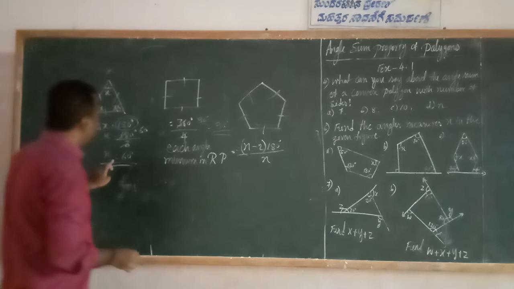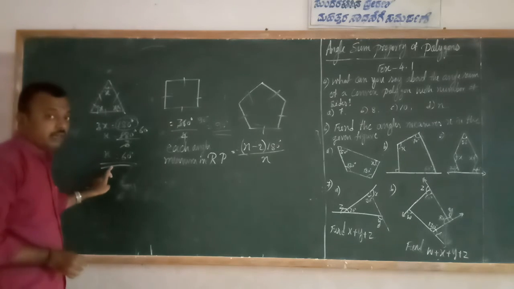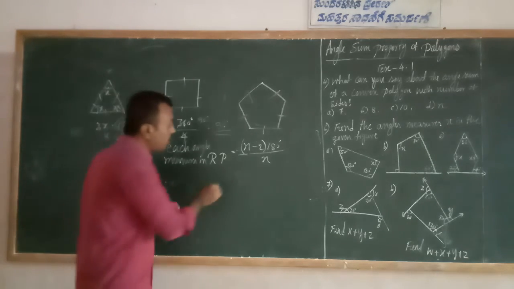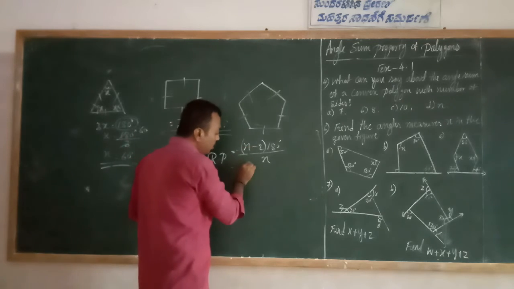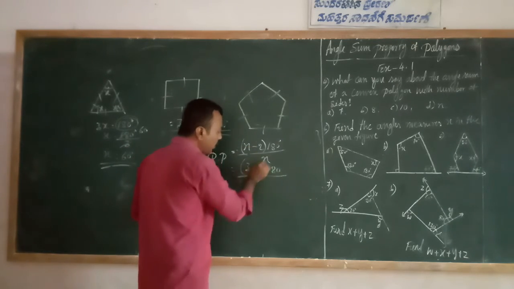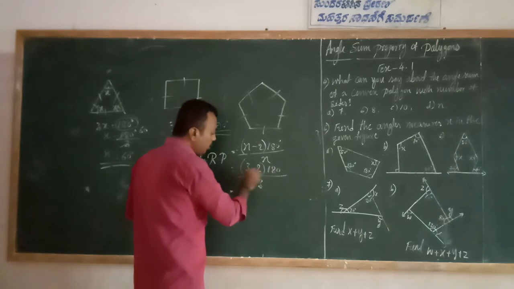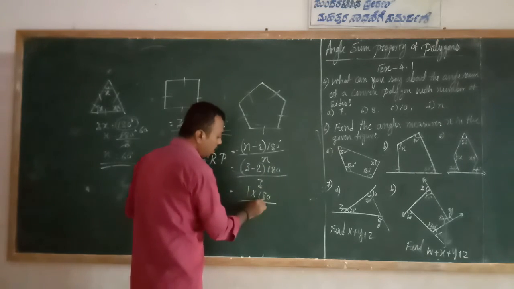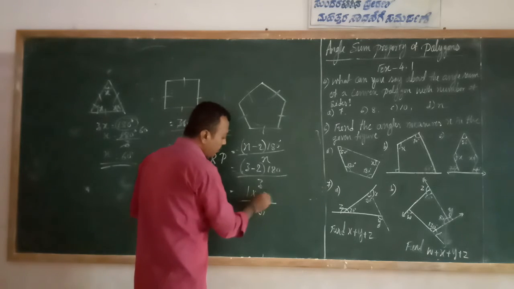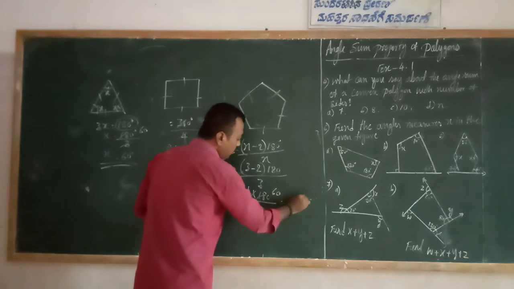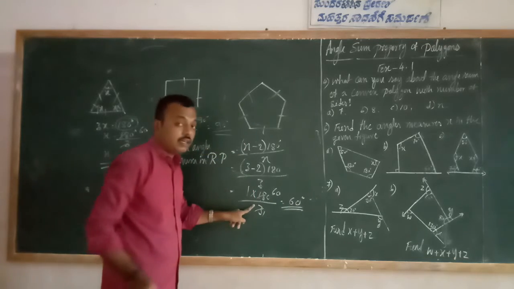See, I will show now. In a regular triangle, what is each angle? 60 degrees. How does it come? Very simple. It is (3 minus 2) into 180, whole upon n, where n is equal to 3. So 3 minus 2 is 1, into 180 whole upon 3. 3 sixes are 18, 0. Therefore 60 degrees. This is the regular triangle.